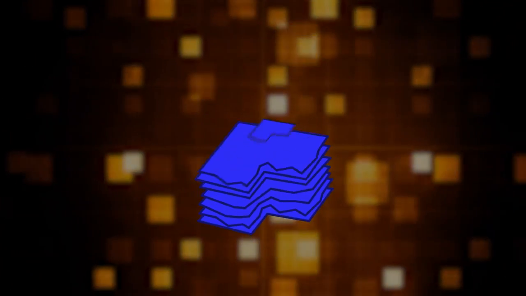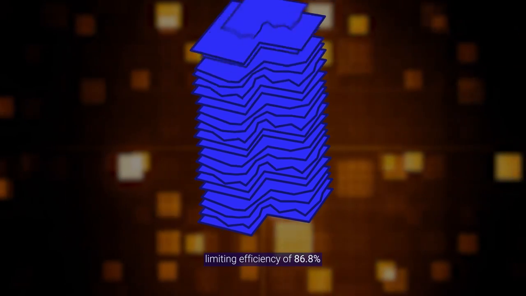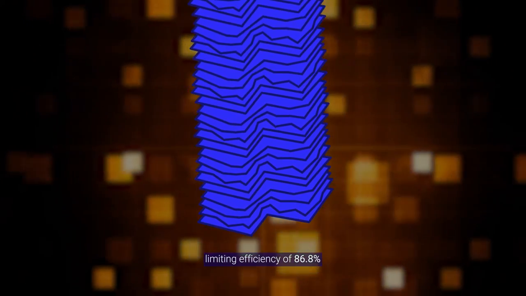Theoretically, an infinite number of junctions would have a limiting efficiency of 86.8 percent under highly concentrated sunlight. And it goes higher with more layers, but it also becomes more expensive and you get diminishing returns. So generally we talk about doing two layers or making a tandem, and that's kind of the real selling point of perovskites.